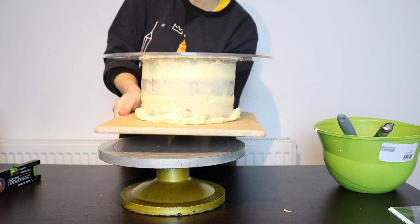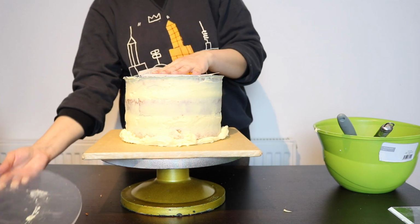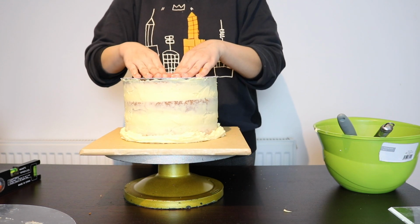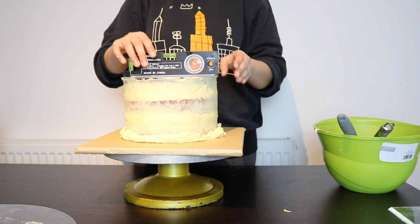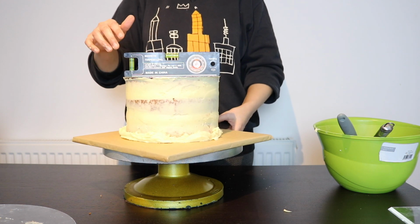Hold the cake tightly and then flip it over like I did. It's a bit tricky, but you need a bit of practice to do this. Don't get scared, you can do it. Now I'm checking the level again just to make sure that it is right.